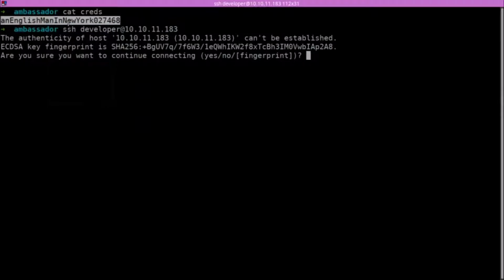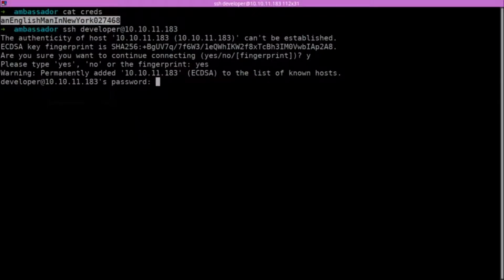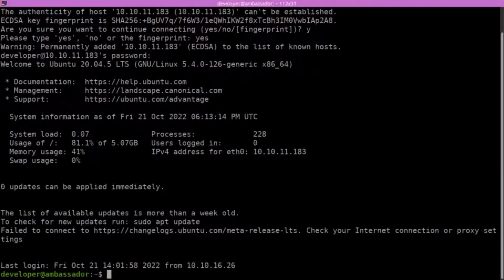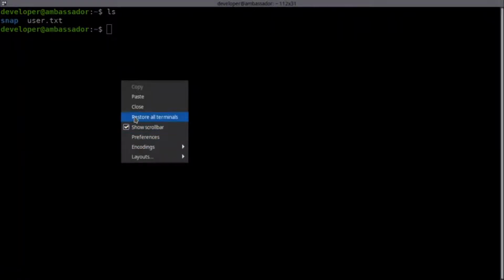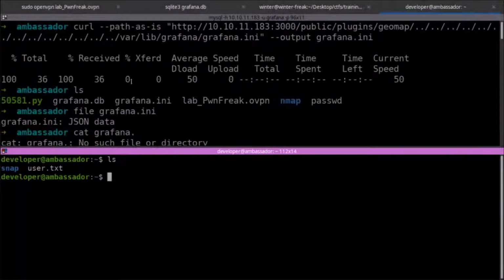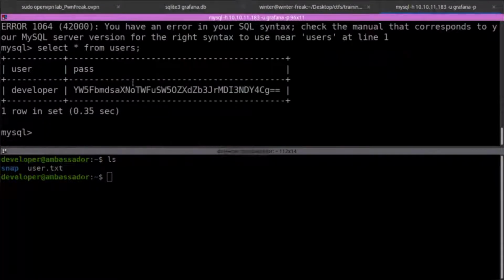So yeah, that's it. Awesome. We have hacked into the server, the Ambassador server. So in here you get, what do you get? You get the first flag, the user.txt flag. Yeah. Super cool, right? It was very awesome.